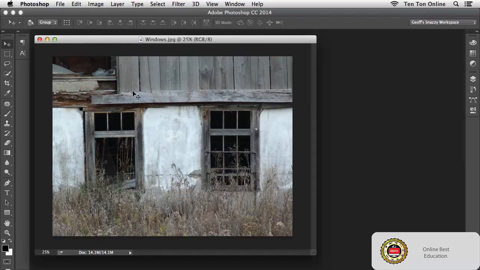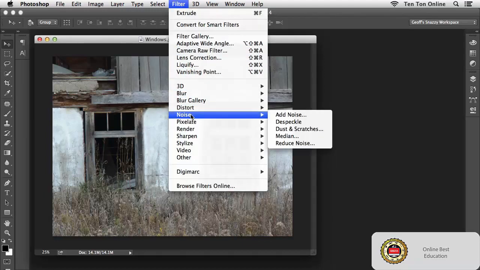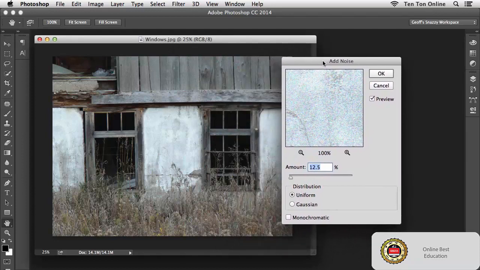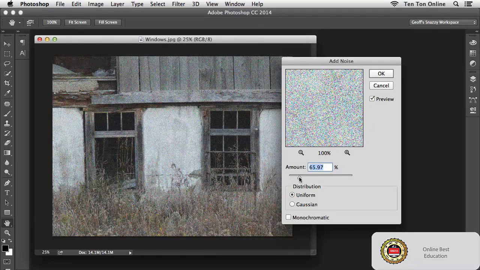What if I wanted to make this photograph look as if it were photographed on some grainy film stock? Well, you could go to your filter menu and then down to noise. This is one of my favorites. And then over to add noise. And here's our noise, by the way. We should be getting a preview because my preview option is checked, but I'm not getting a whole lot of an effect inside my image window until I start cranking up the amount. There we go, something like this. So there's kind of this grainy film effect here.